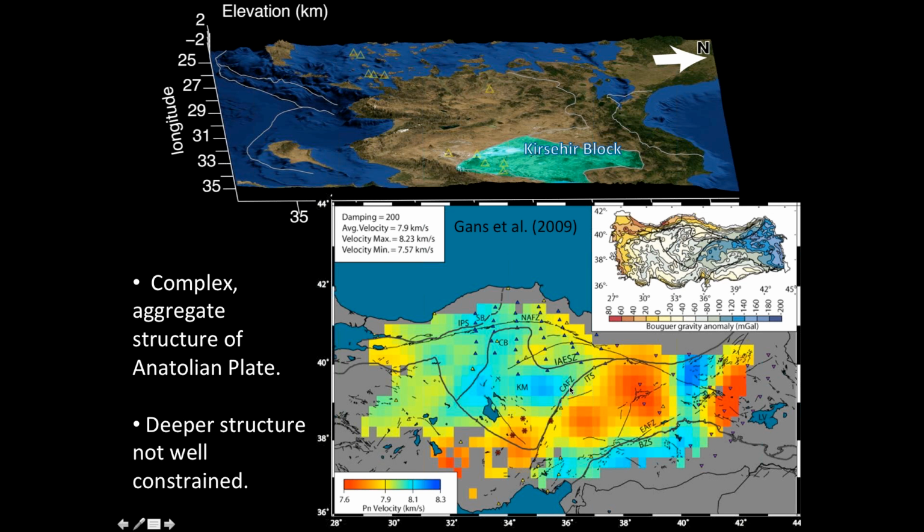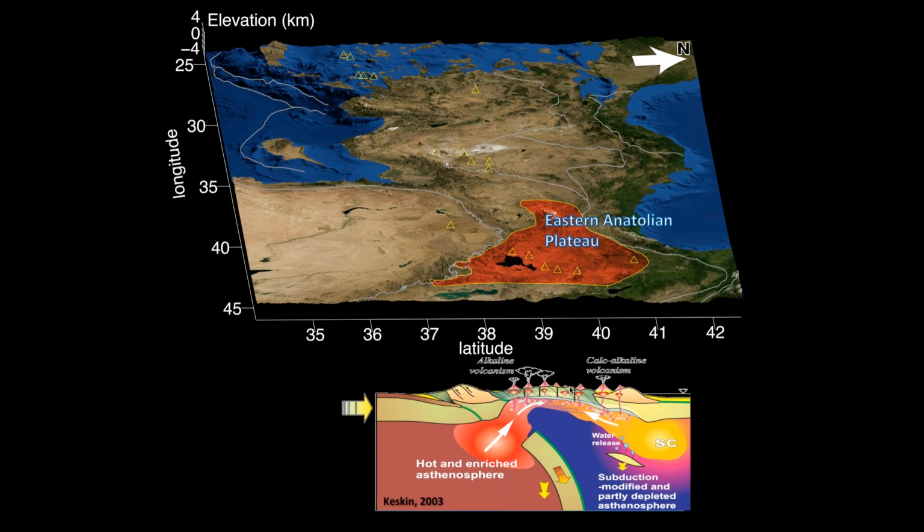This is also true for the blocks that make up Anatolia. So the most important one of them is the Kırşehir block, which is actually located at the core of the Anatolian plate. And a recent study by Gans et al. in 2009, a P-wave tomography study, revealed that this Kırşehir block in the uppermost mantle has a distinctly different signature than the surrounding mantle, and this sharp variation occurs along its eastern boundary, marked as the Central Anatolian Fault Zone, which is actually an active fault. This also shows us that even in the case of the Anatolian block, the suture zones between blocks are weakness zones for strike slip faults to run through and accommodate deformation.